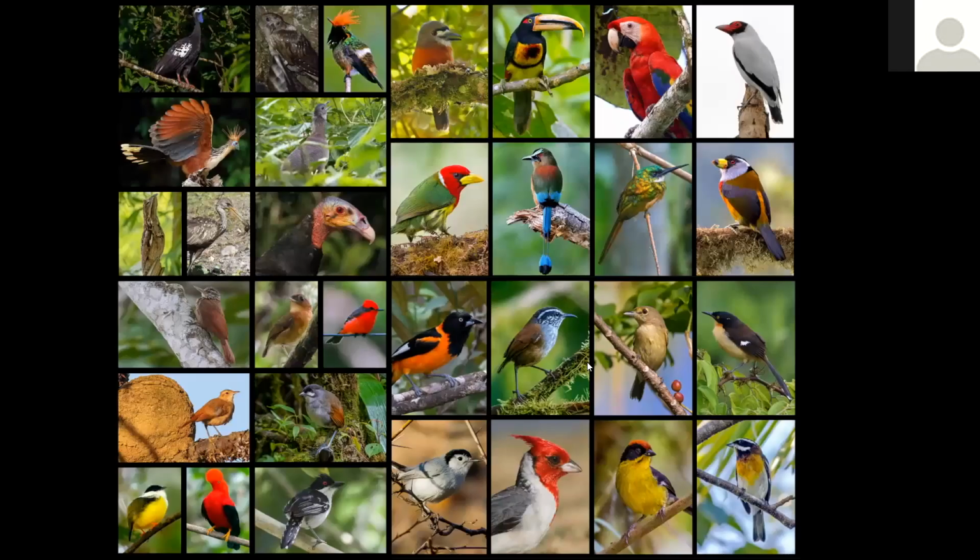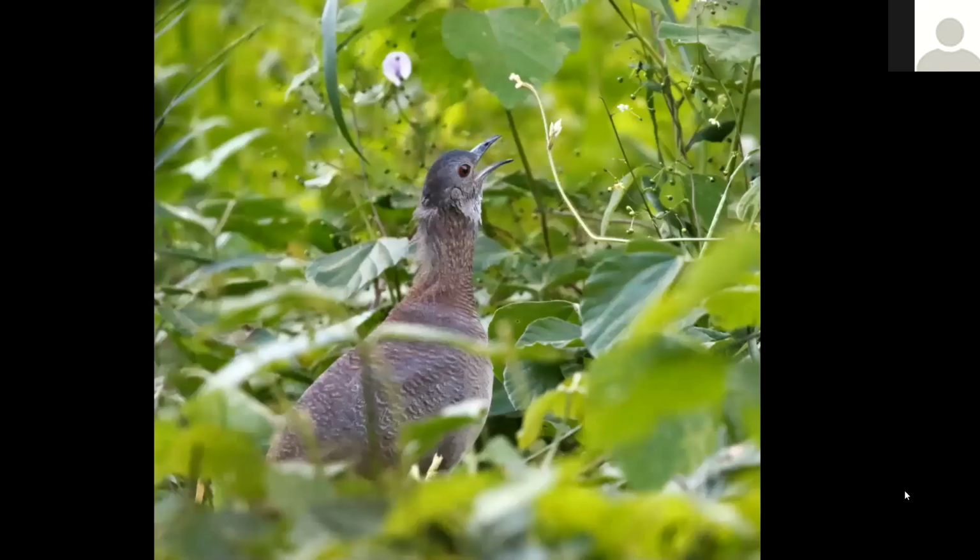So hopefully that gave you a sense of some of the marquee families. And I'm looking at the time here. I think I still have a few minutes, so I'll now quickly go through some of the rest of the non-passerines, the top half here, and we'll start with the tinamous. So these are pheasant-like birds restricted to the neotropics.